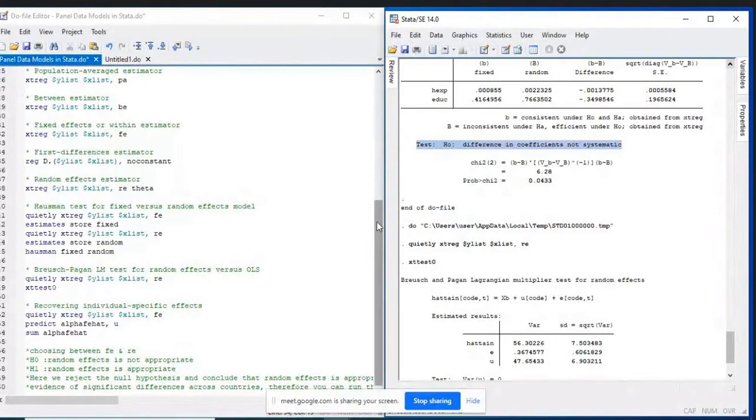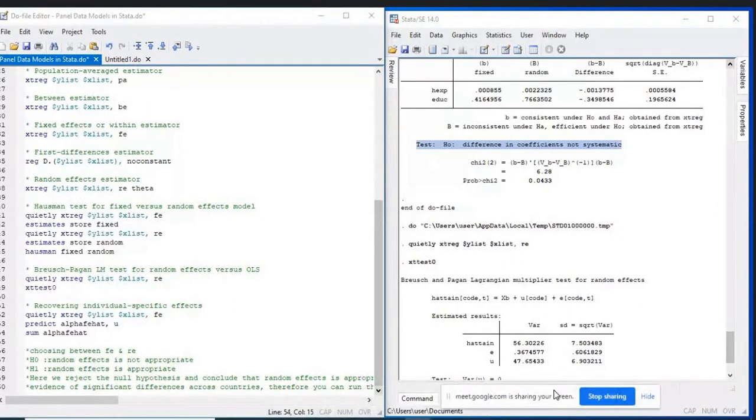But the challenge is understanding what exactly they are saying when they say difference in coefficients not systematic. So for the purpose of the exam, you should have your own list, with your H naught written in a way that you understand it.